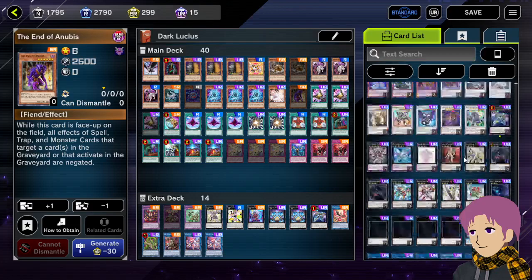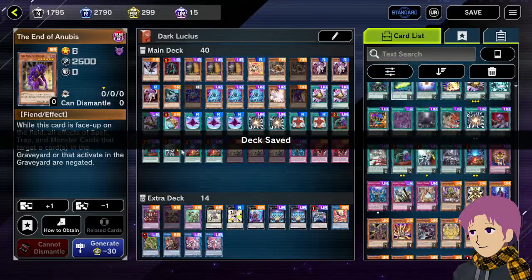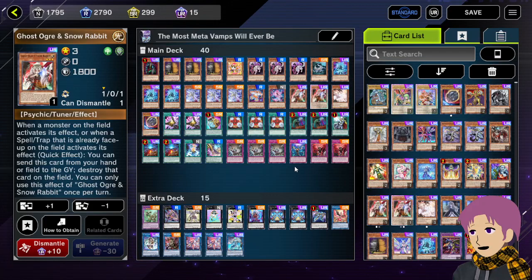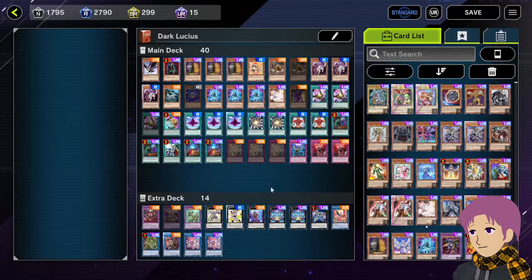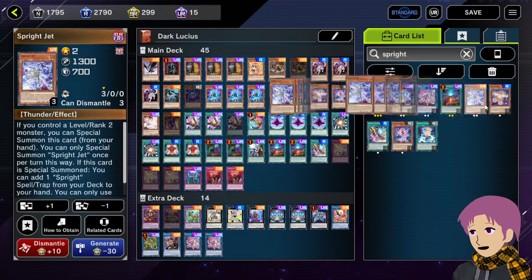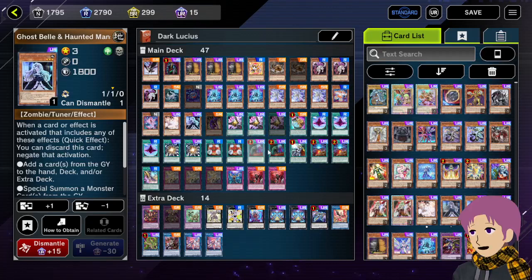Let's see. What else could we be on? Ghost Ogre is just not it. It's not it. It's just not it. Do I have Smashers in there? No. In fact, I don't have a lot of Spright stuff in there. Hold on. Carrot, red, 3 jet. See a bell.